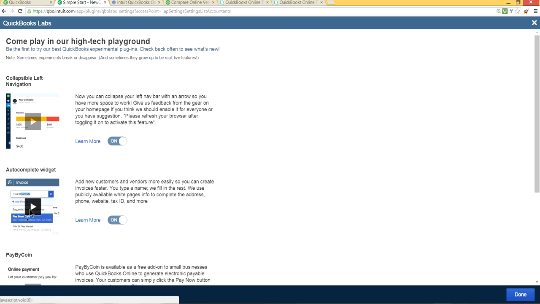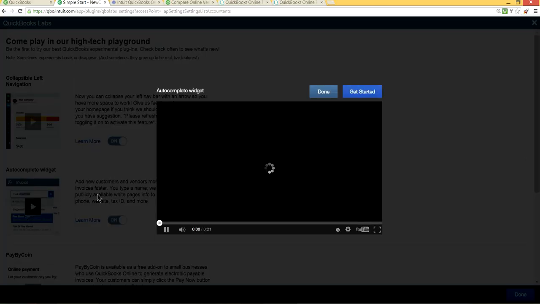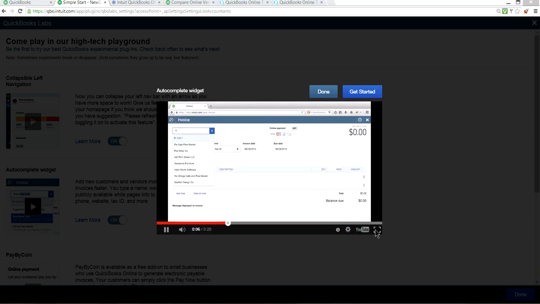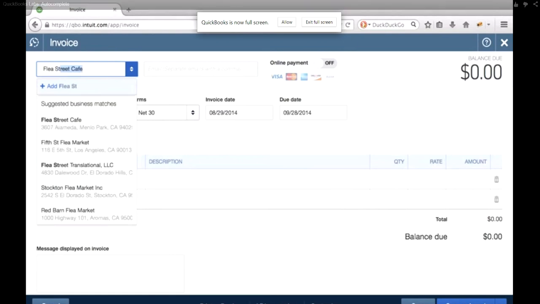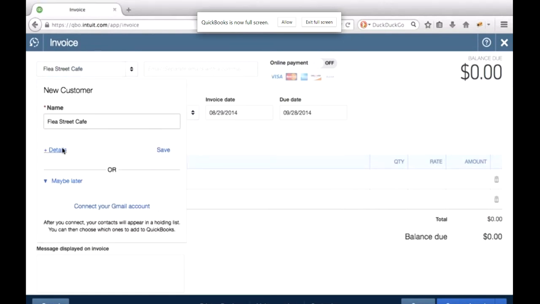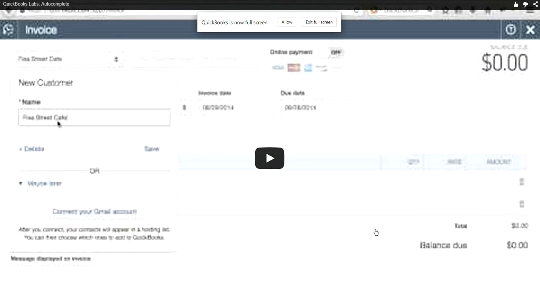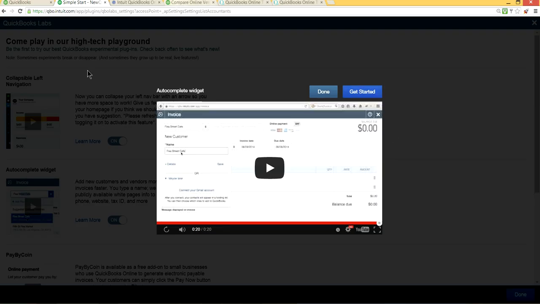If you want to activate this feature, that's what you have to do. And this one is still in progress. If you click this one, they'll give you a video in here showing how this works. The way it works is, it's a public database, so that's how they pull out the company name and address and everything. That's public information.